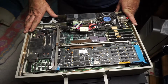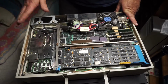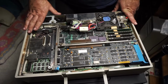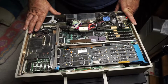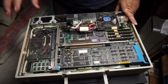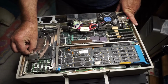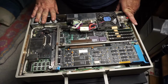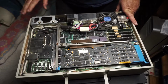I'm going to do a series of videos on this machine. I had the floppy drive being worked on. The hard drive is presently sort of unknown. It spins up and it initializes, but I don't know if it's actually working, because in order to get into the setup program, I need a floppy disk to run the reference disk. I think the hard drive probably does work. Usually, as long as they're spinning, they're usually pretty reliable.